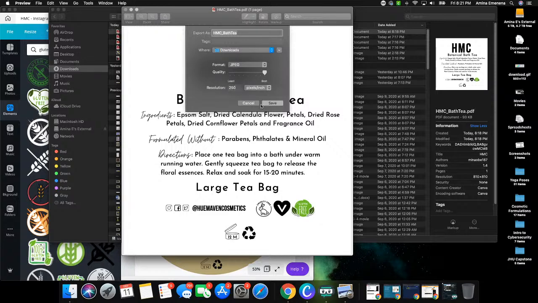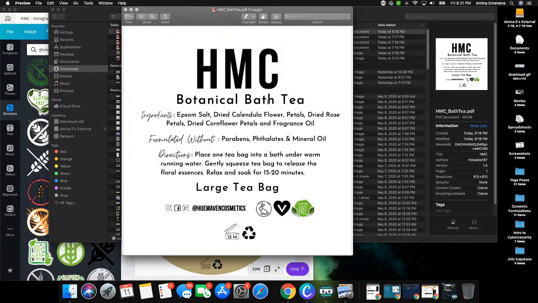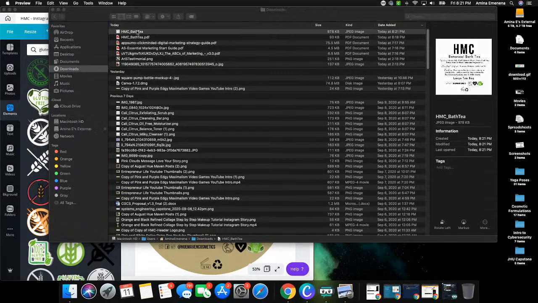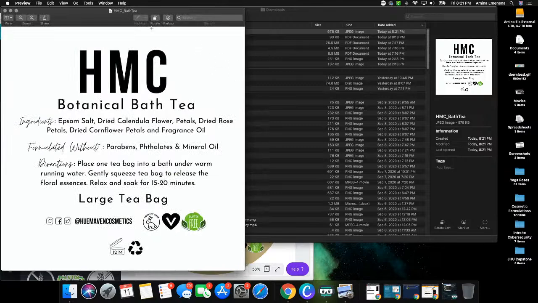That's what I use to print all my labels. Then we're gonna save it. We'll close that out, and you should have another document that pops up in your downloads, and then you have an image now. So this is the image we will use tomorrow, and we'll cut it out with the Cricut. That'll be tomorrow's live stream.